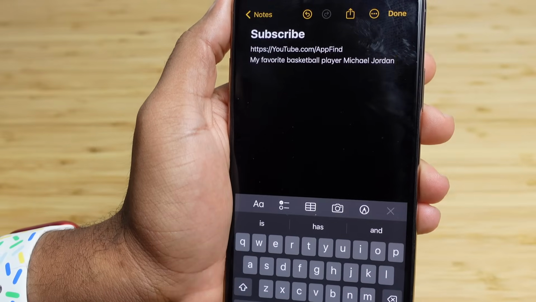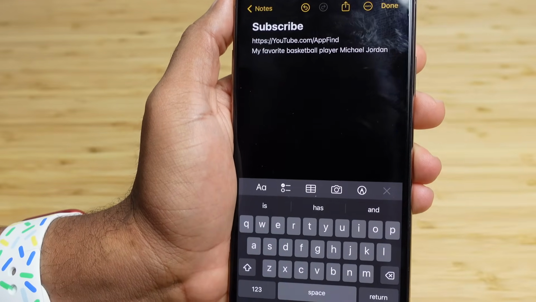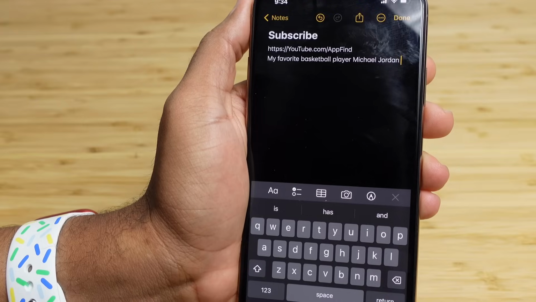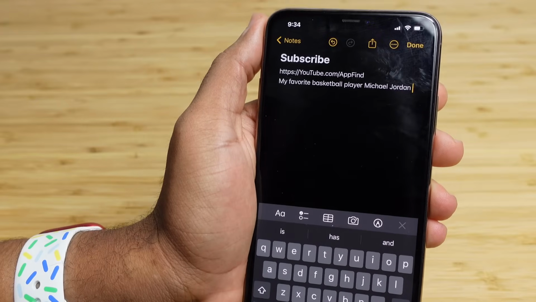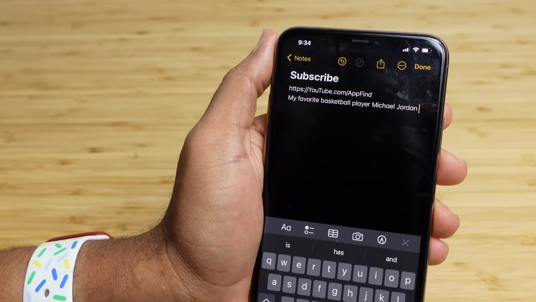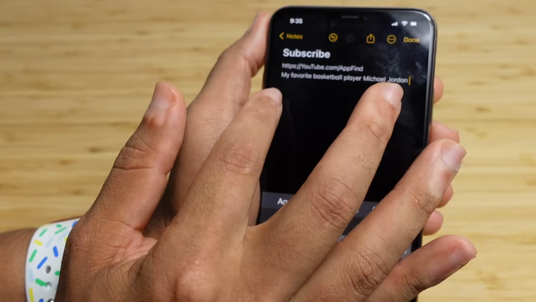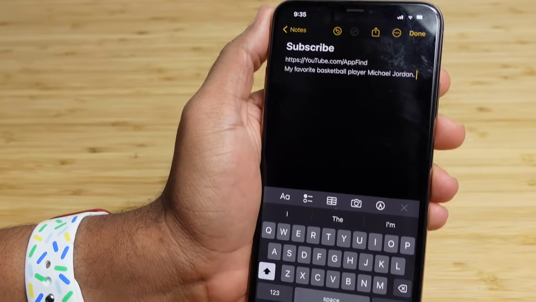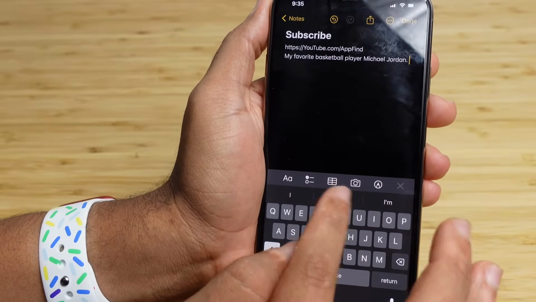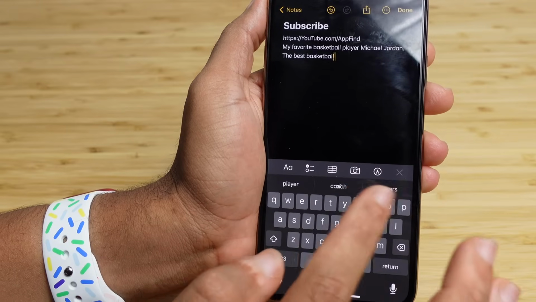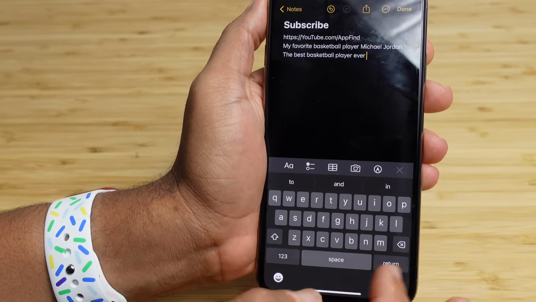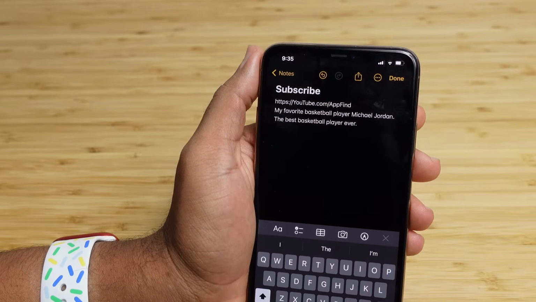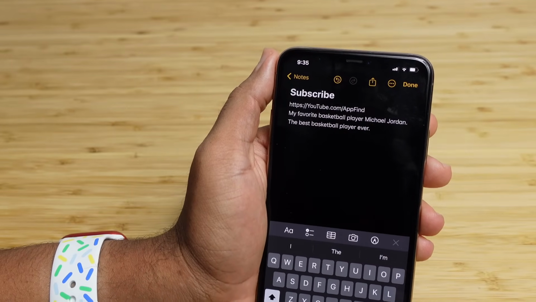So it's really cool that in iOS 17 they have re-engineered the entire keyboard to have better autocorrect and to allow it to predict words that you're going to type and complete them for you. And I think this is really cool that you can come in here. I can say my favorite basketball player is Michael Jordan. I can put a period and then start to complete a whole new sentence with its auto prediction. The best basketball player ever. And just like that, I've typed using the keyboard itself and its auto-predicted technology.